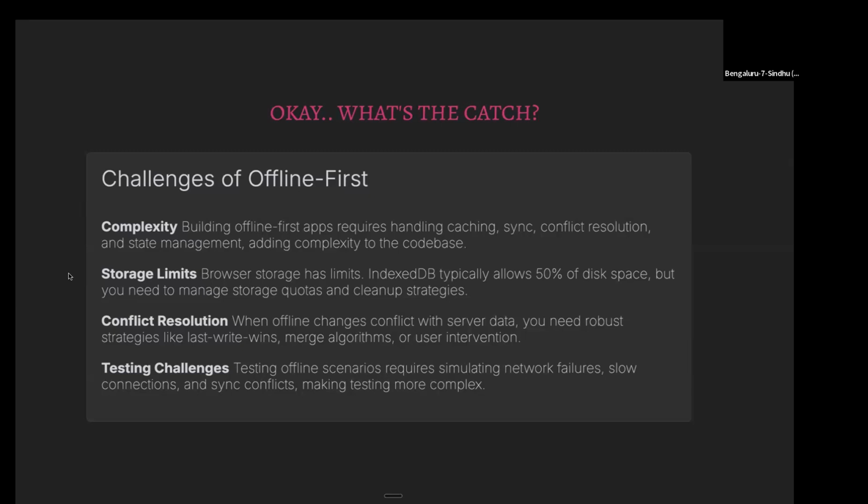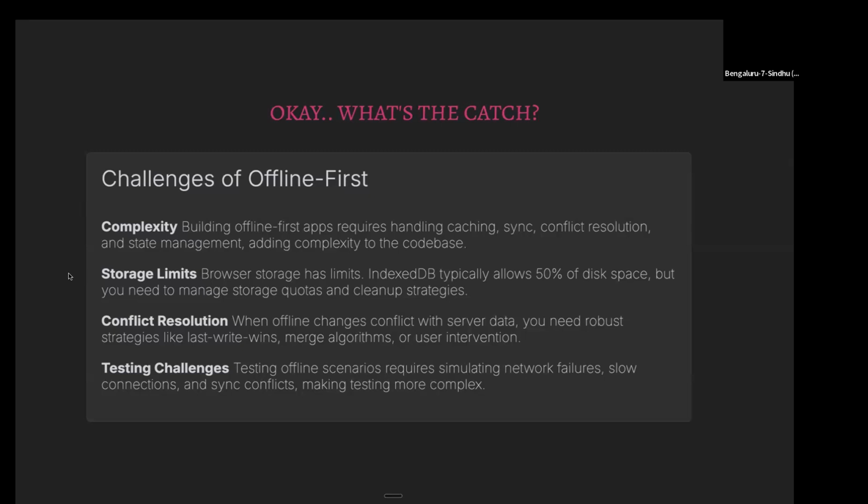So the first thing to ask yourself is, what do I need? Offline first is not a fallback. It's a feature. So do you really need that feature? Because you will be spending a lot of energy and time on building those features, and whenever your application scales, those features have to be supported. So that's the first question you should ask. Do I really want this?